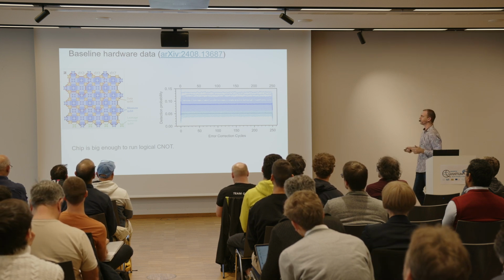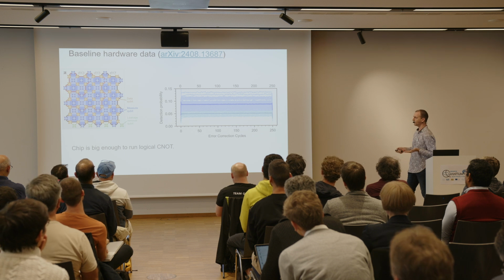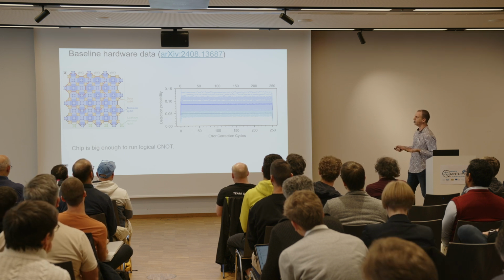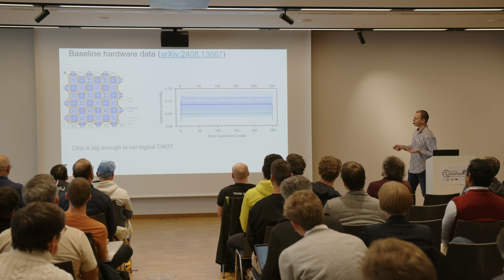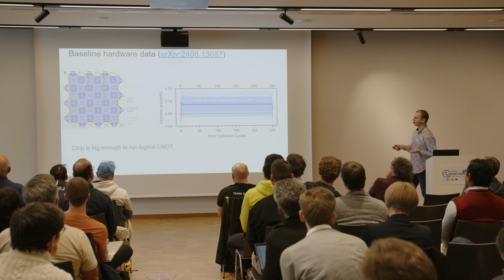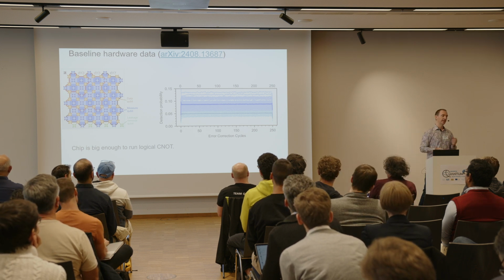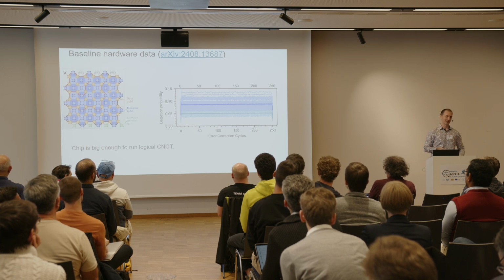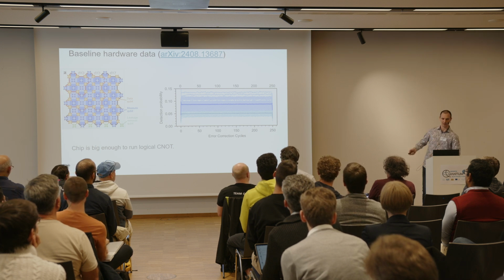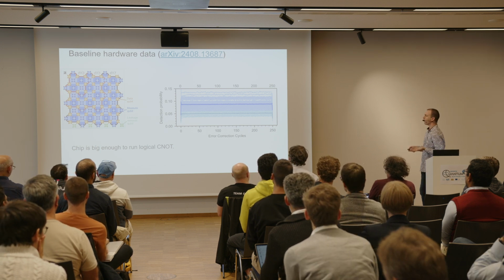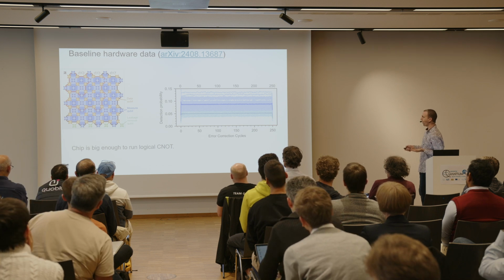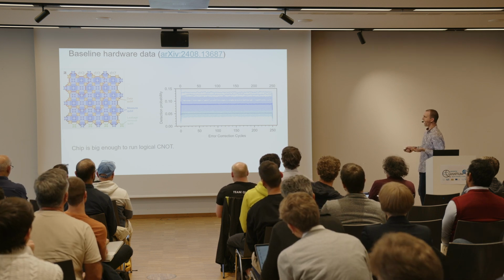So baseline hardware data. I want to stress this is not just theory talk, right? We have a 105 qubit device, it supports up to distance 7. You can map 4 distance 3 logical qubits onto this, and then you can implement the C0 gate. The data is so fresh that I'm not allowed to share it with you yet, but I can share this because this is published. So this is how often you will see detection events on various stabilizers as time goes by.